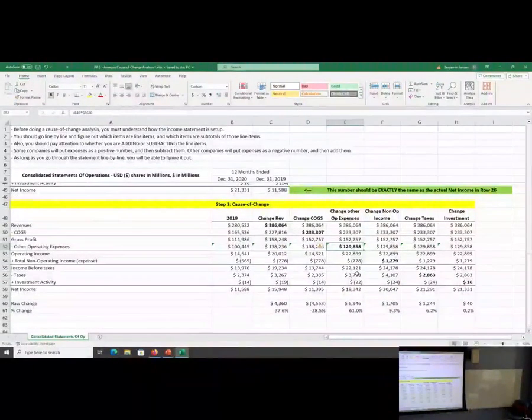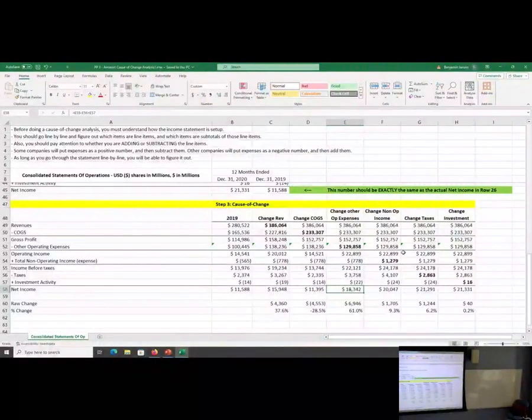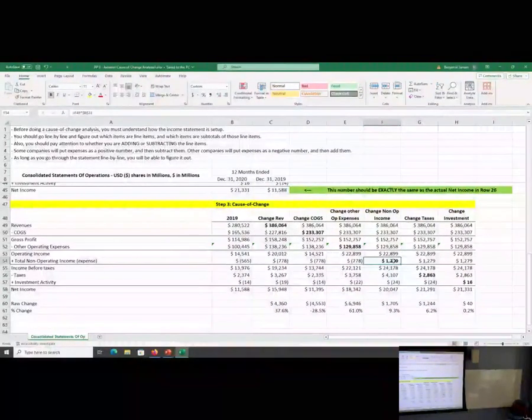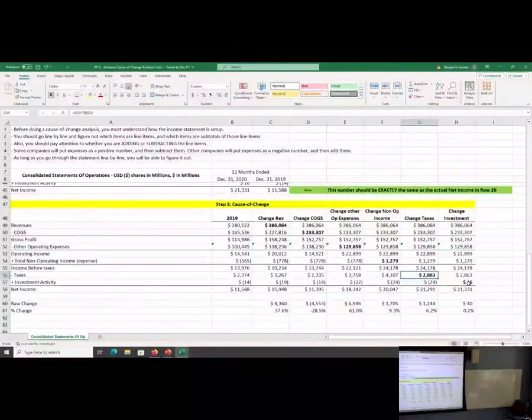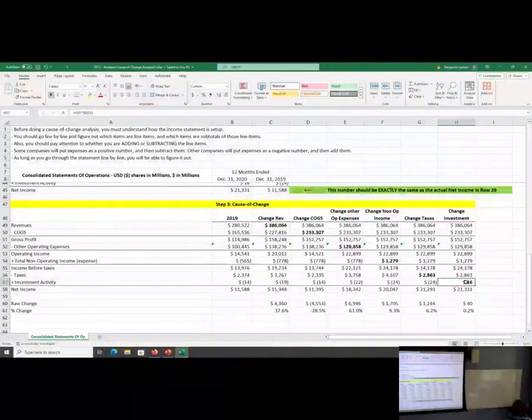up. This resulted in our net income going from 1158 to 18,000. In other words, a 61% increase in our operating income. Again, small changes can lead to big outcomes. Always keep that in mind. From there, we have our total non-operating expense added back, netting out our taxes, and then adding in any investment activity. All right, and so now this brings us to the bottom line of our cause of change.